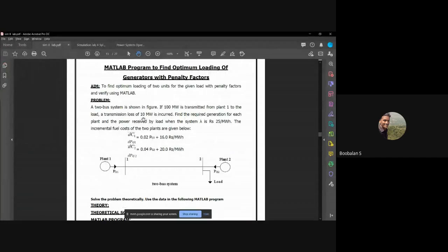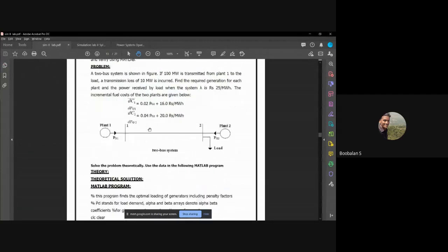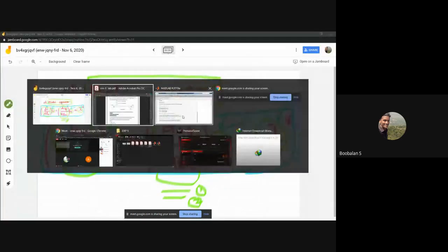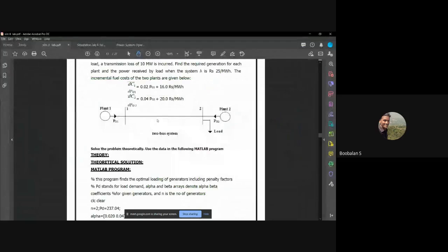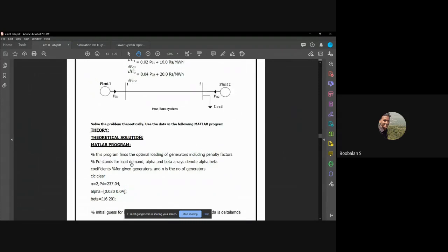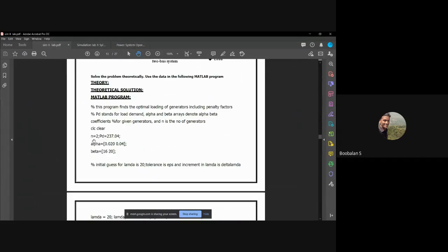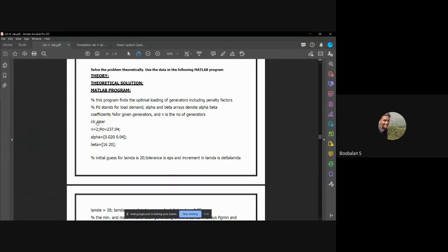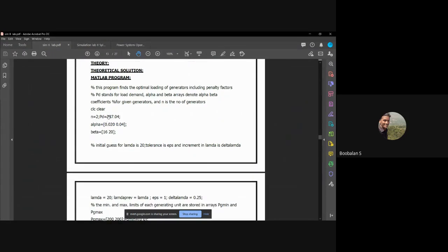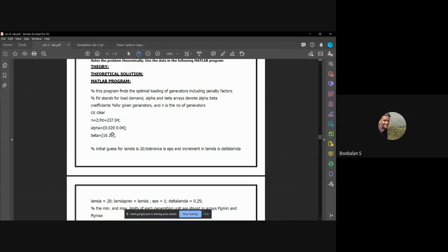In some manual, they just tried the iterative method. They tried it for-loop based. So what we have done here is, directly in the problem itself they have given lambda 25, right? So in the problem itself they gave lambda as 25. Why are we not going with the iterative method? Because lambda, they tried iteratively, right? See how they would have tried. They start with CLC, clear all, bus number 2 and power demand, theoretically they just calculate 237, and alpha and beta are nothing but these values, right?